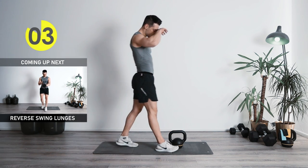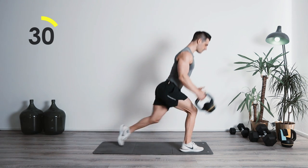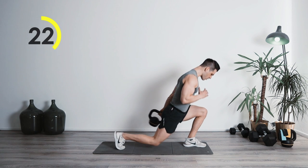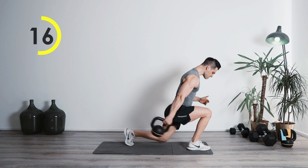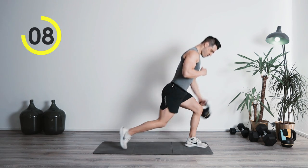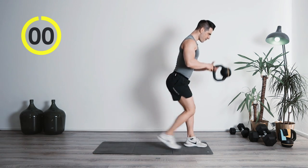Reverse lunges in 3, 2, 1. Here we go. Bring it back and switch. Lean, slide it to the front. Make it harder for the front leg, which is doing the work. There you go. Switch side to side. Come on. Perfect. Come on. You are counting down. 6, 5, 4, 2, 1.